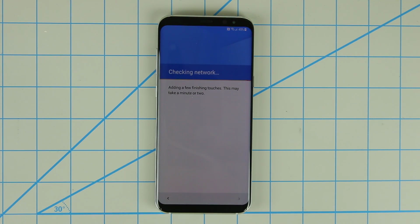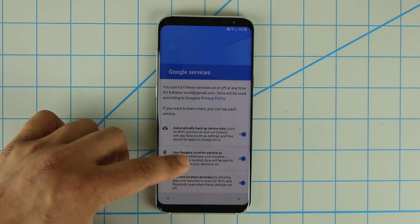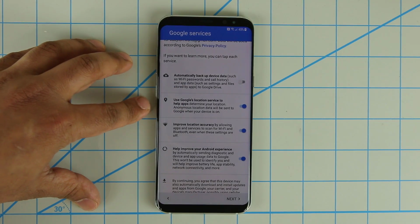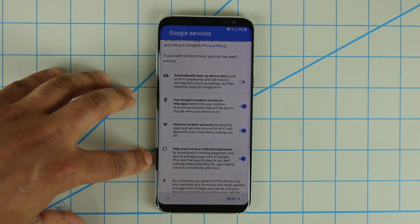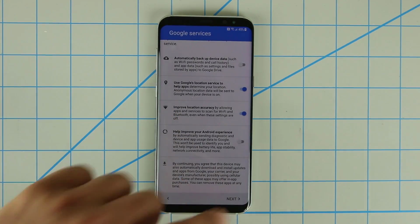So now it's going to be checking the network, and of course a quick checkup for the software updates, and it wants me to log into my Google account. Okay, so after I put in my username and my password, this is the screen I got dropped on, and here are the options they want me to pick. Backup device data, let me just uncheck that. Use Google's location services, absolutely. Improve location accuracy by using Wi-Fi. Help improve Android, let me uncheck that as well. And then let me click next.